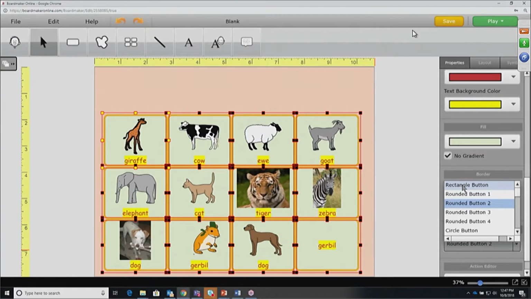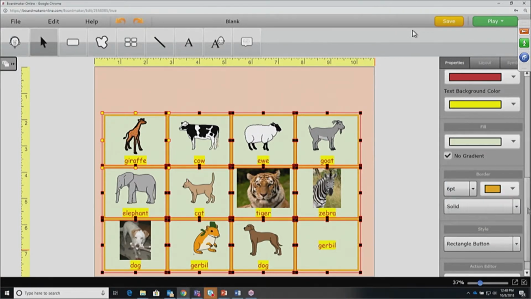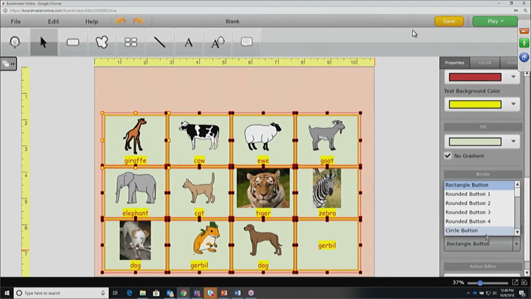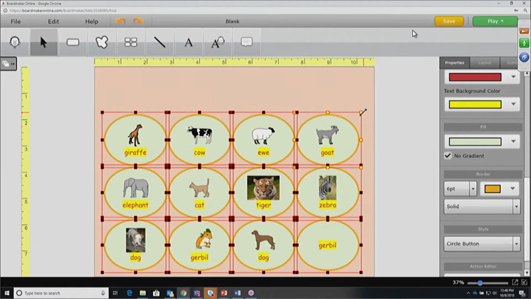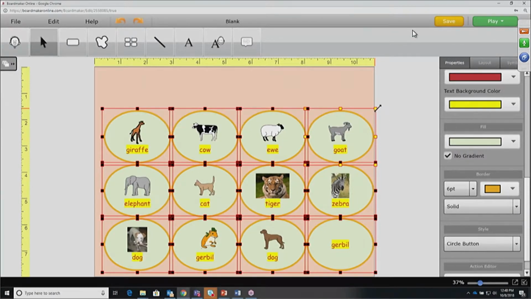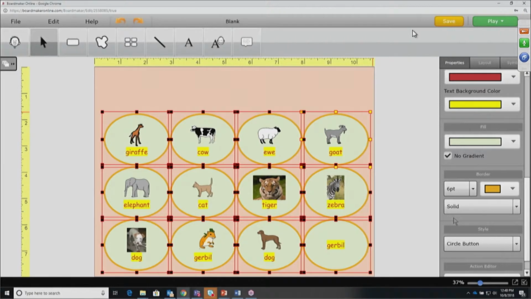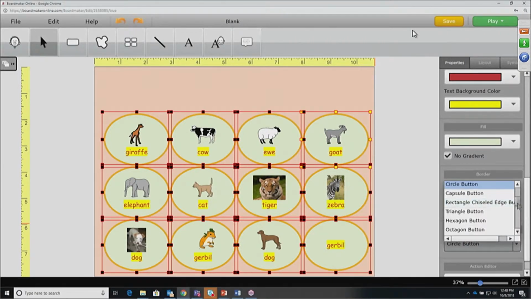It puts the points back in the buttons, but there's also circles, triangles, hexagons, octagons, clouds, speech bubbles, 24 different shapes, some of them more practical than others. You never know when you're going to need a nice cloud button.